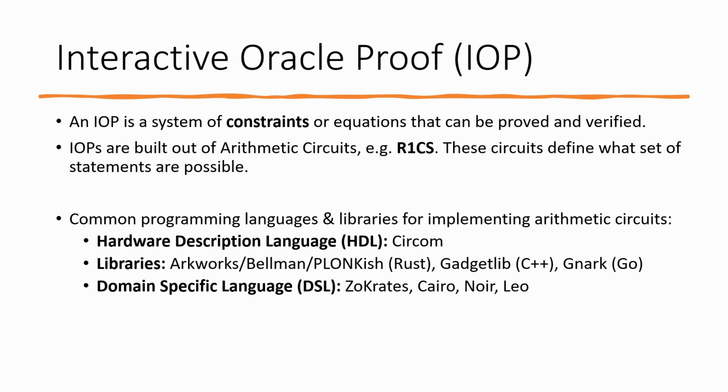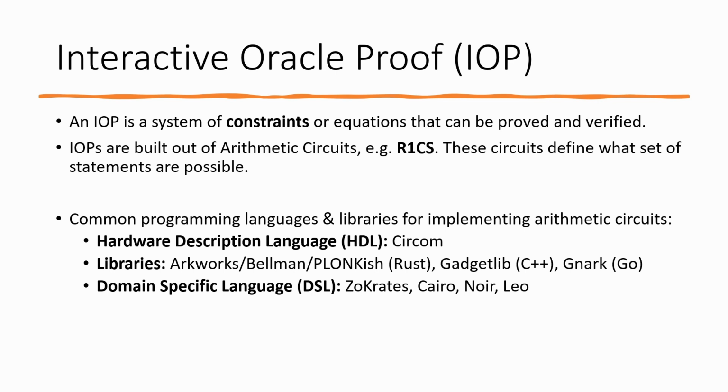Here are some common programming languages and libraries for implementing arithmetic circuits. The first way to implement circuits is by using a hardware description language, or HDL, the most popular being Circom. HDLs are low-level languages where you construct circuits from the ground up. You can think of HDLs as writing assembly code in classical programming.